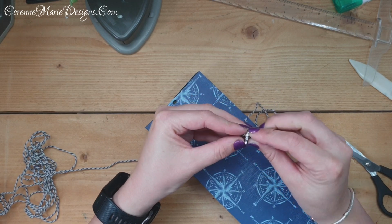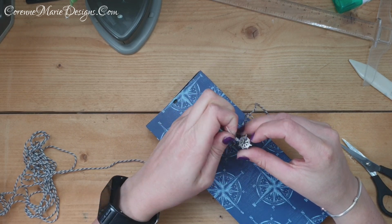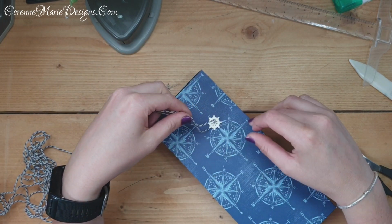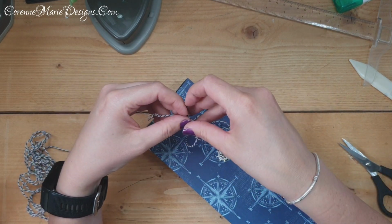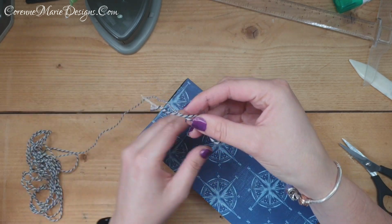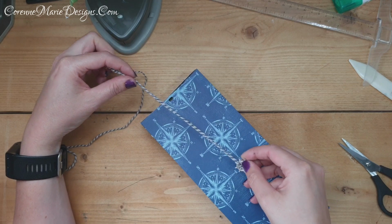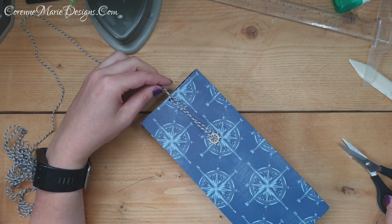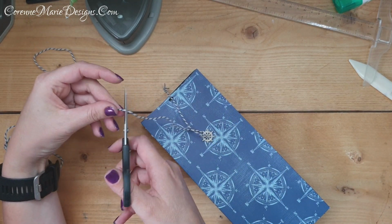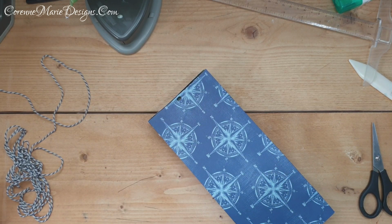These are fun little trinkets to match the cardstock. So let's pop that through so that can hang down. And what I'm going to do is just have it so that it hangs. I don't want it so long. That's about like that. So let's snip that off. And in a minute I'm going to feed that through.